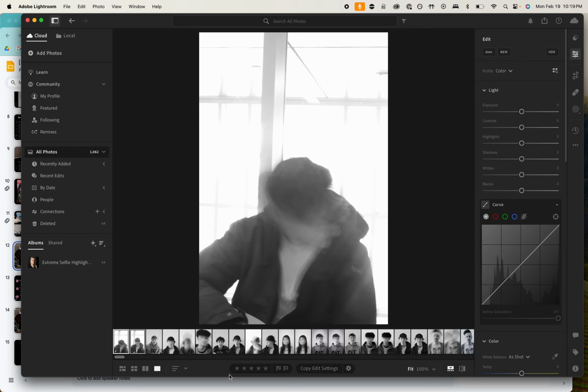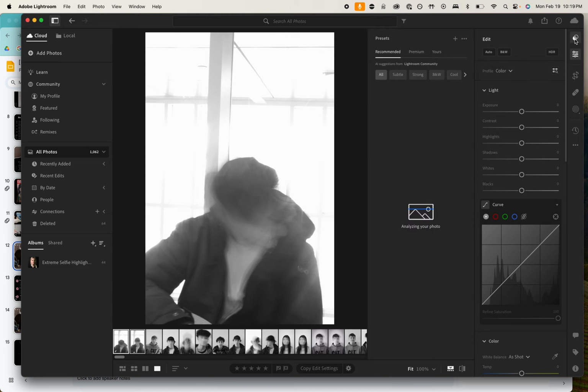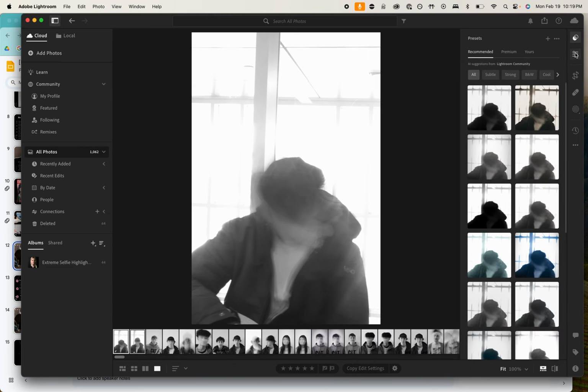As we go through here on the bottom, we'll have some other things. You can star your photographs, flag them, and things like that. And this little button here helps you see a before and after for the edit. And then over here on the right hand side, you've got your different editing windows, some presets, edits, cropping, healing, masking, and so on. All right, so that's just a very quick tour of the window that you see.